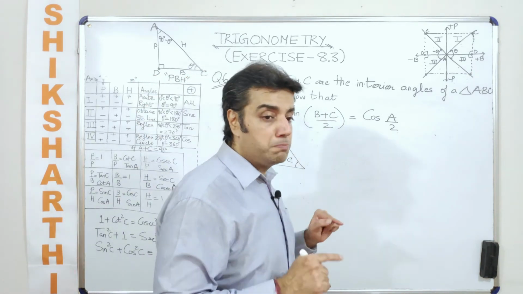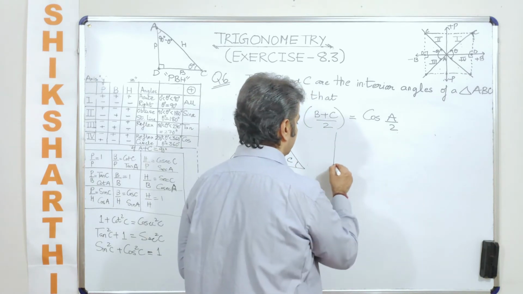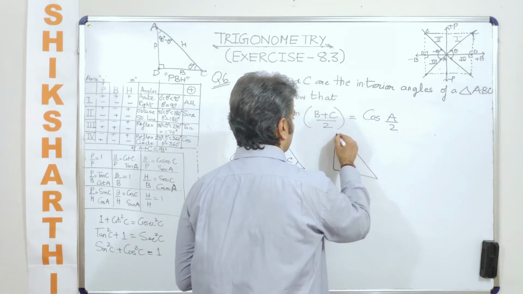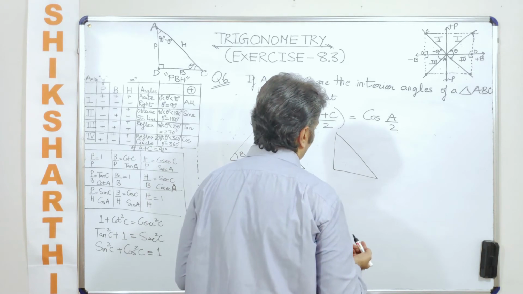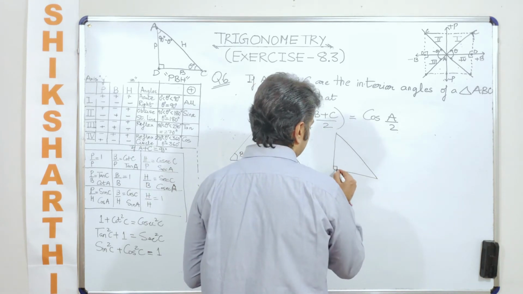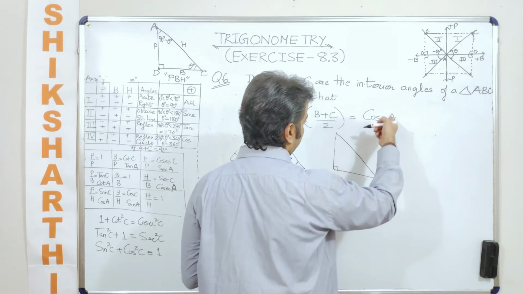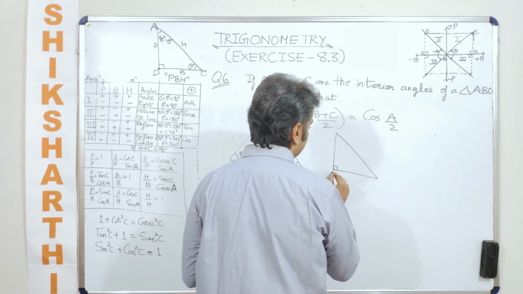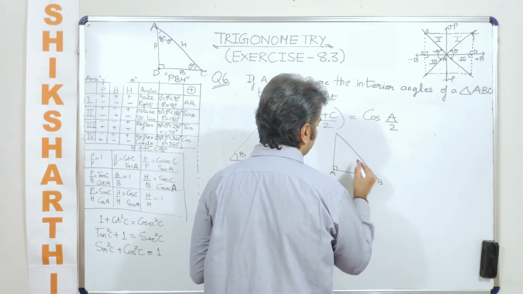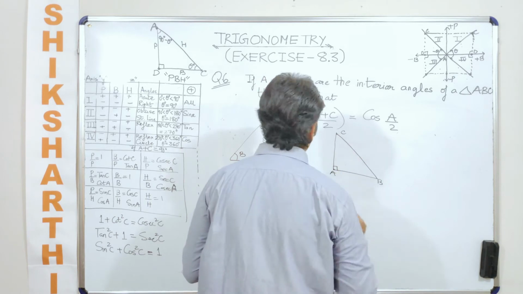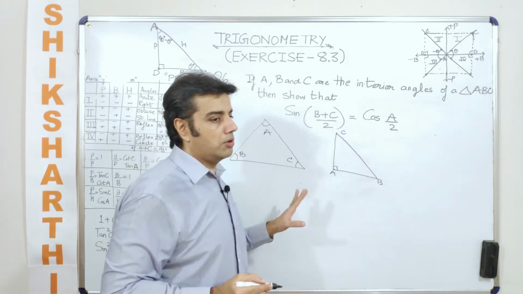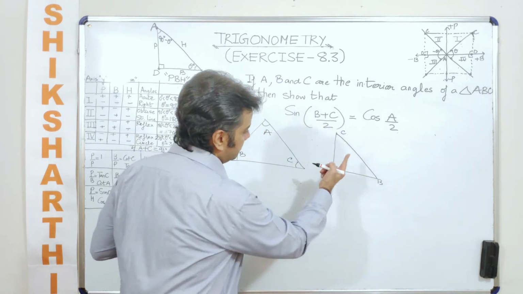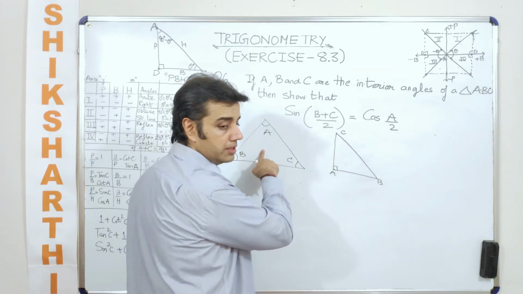Though we could have taken a specific approach also, where I could have taken one of the angles as 90 degrees, in that case you have to be very sure of which angle you are taking. For example, if I say this is angle A, then this becomes angle B and this becomes angle C. So either you make two cases here and then solve, or you can just take a general case, because this case will fall under this category only.